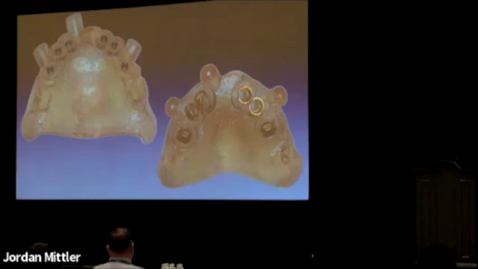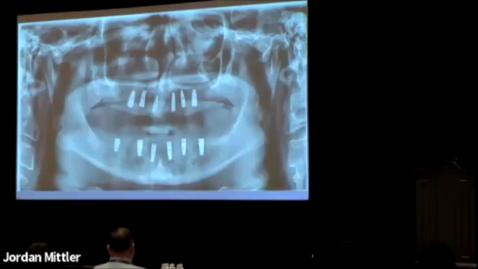I like to start with the 2mm twist just simply to make sure that my sites are marked properly. Sometimes there's complications at that point. It allows you to stop, open a flap, figure out what's going on, rather than, as I said before, doing these blind surgeries and just assuming everything's going to be okay. All right, so skipping ahead. Now we've got 12 implants in, all in good positions, good primary stability, and she's just going to wear the immediate dentures now for 3 months while these osseointegrate.